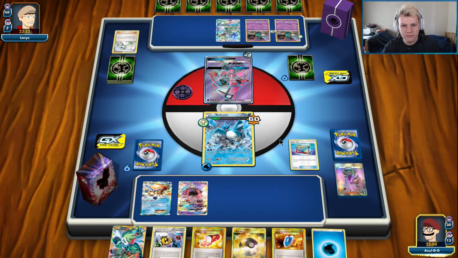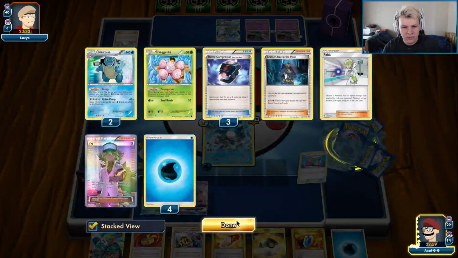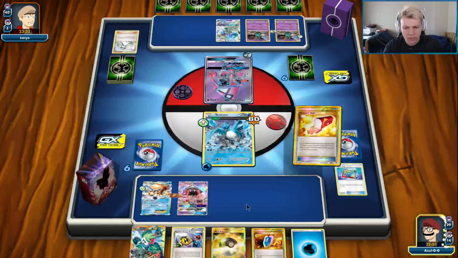Yeah, start with Order Pad. I think we should get the Muscle Band here, make it easier for us to get the one-shot. Got 4 water in here. Yeah, we should be able to pull this off here. Trainer's Mail. I don't think there's anything we'd really grab here. Yeah.